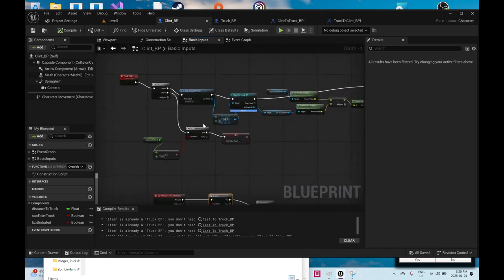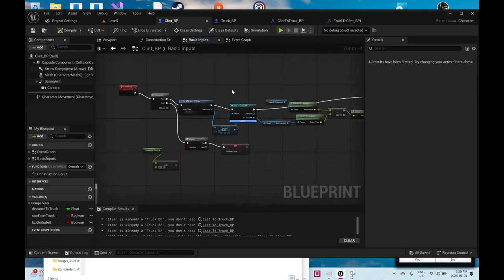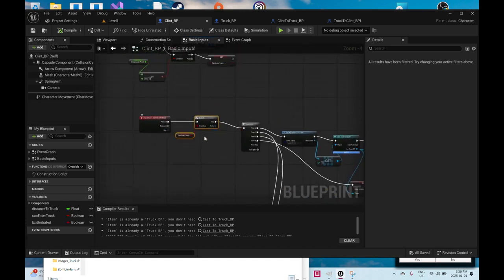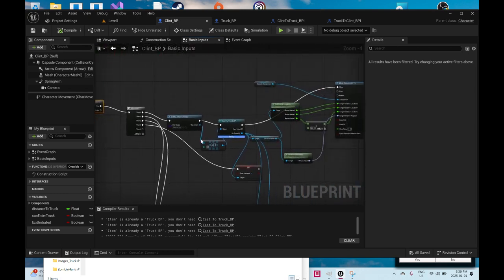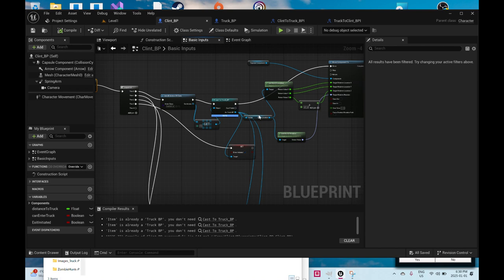Okay, so when this means to truck can enter. Okay, so can enter truck has to be there. So when the button is pressed, I'm moving component to this location, which is fine.